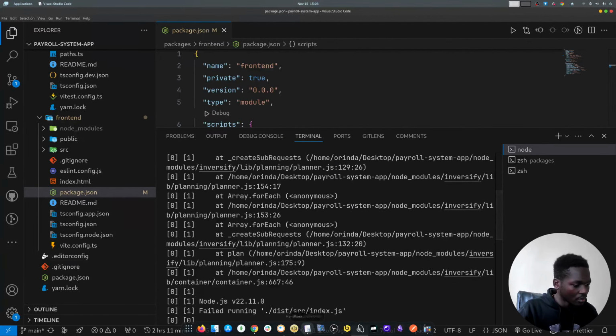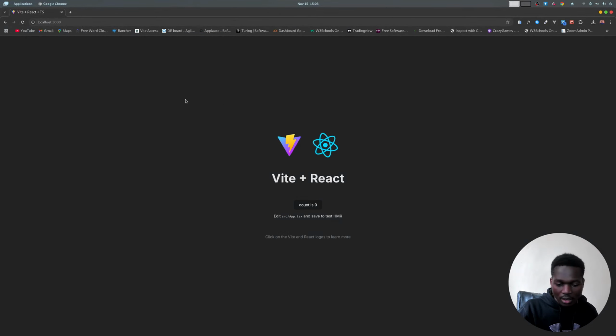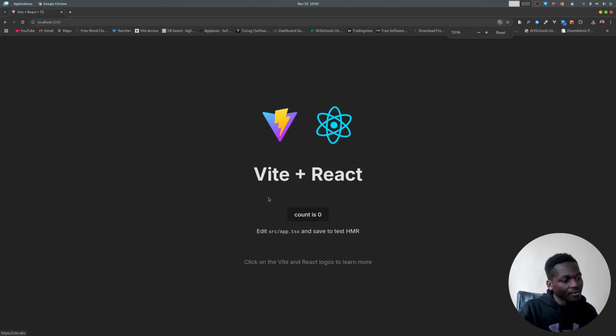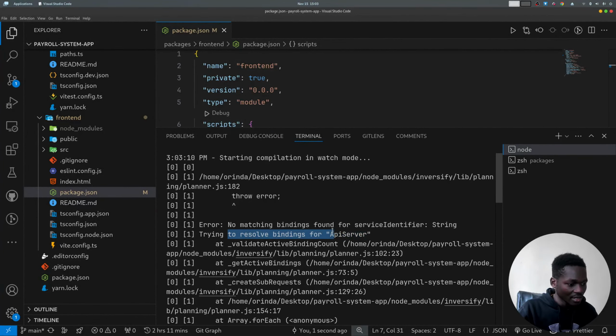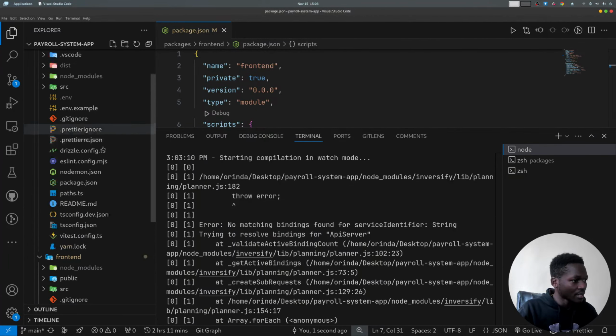I did some digging. If we go to the browser, we can see the frontend running and the backend also running, but the backend is not up because we are getting this error.